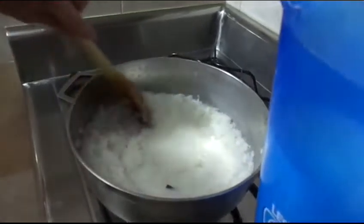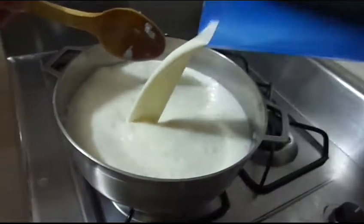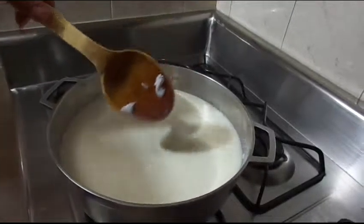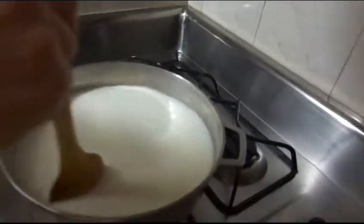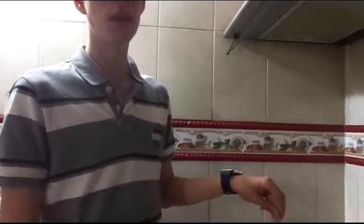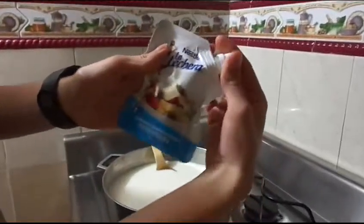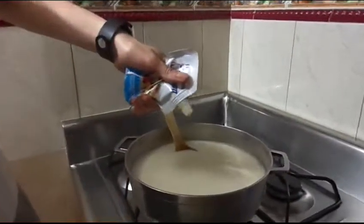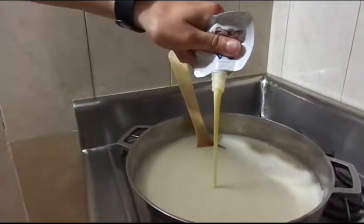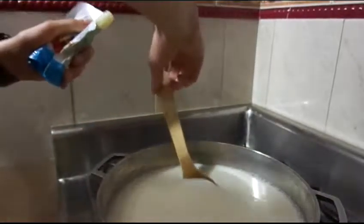Stir, and add the 1 liter of milk. Stir. Add half a cup of sugar and some condensed milk. Stir.